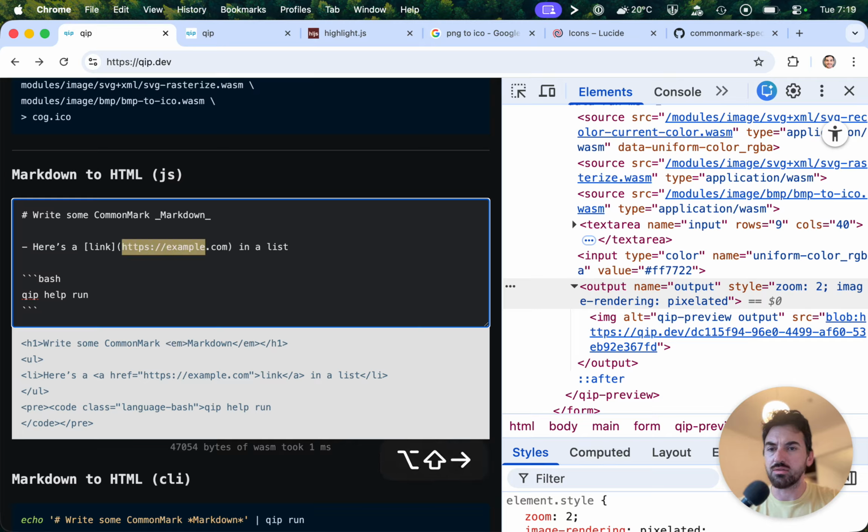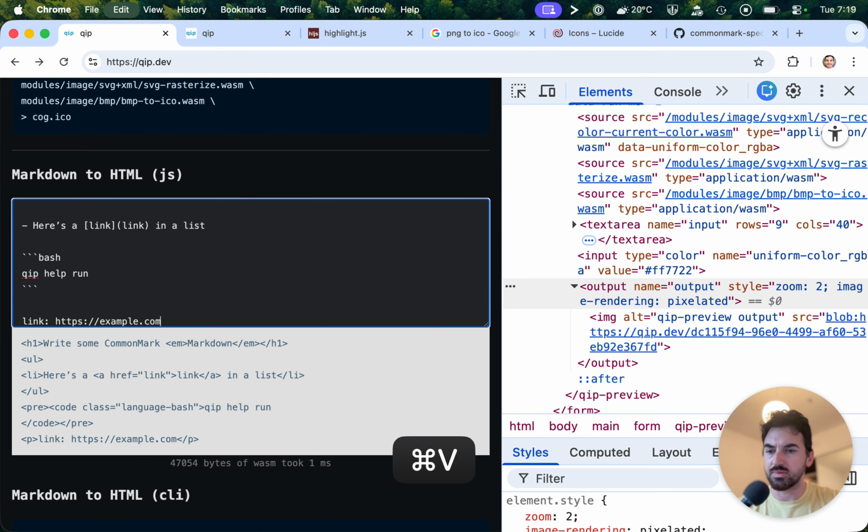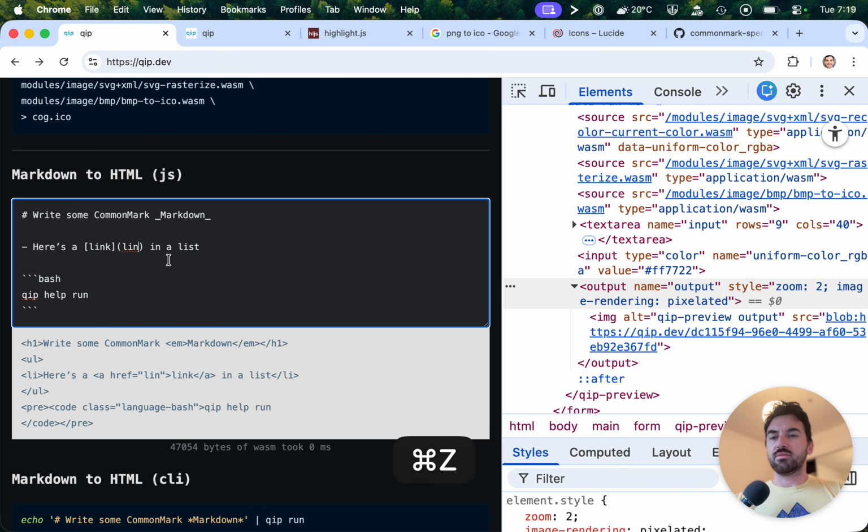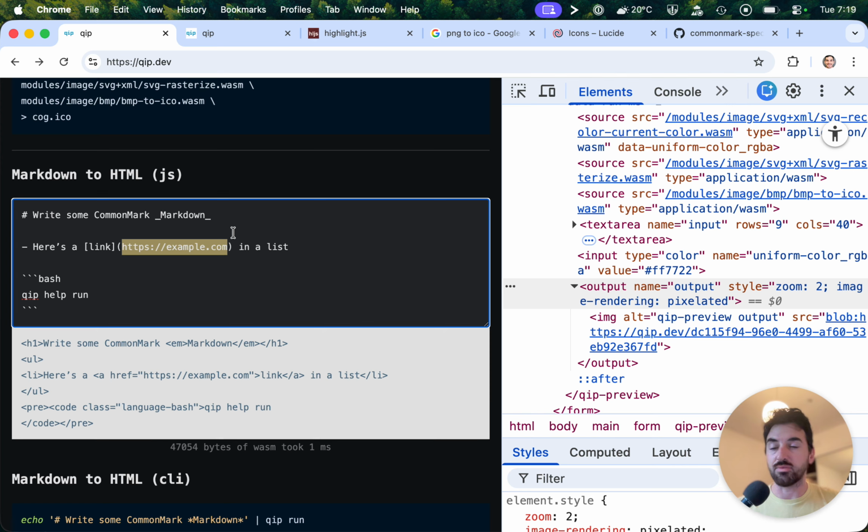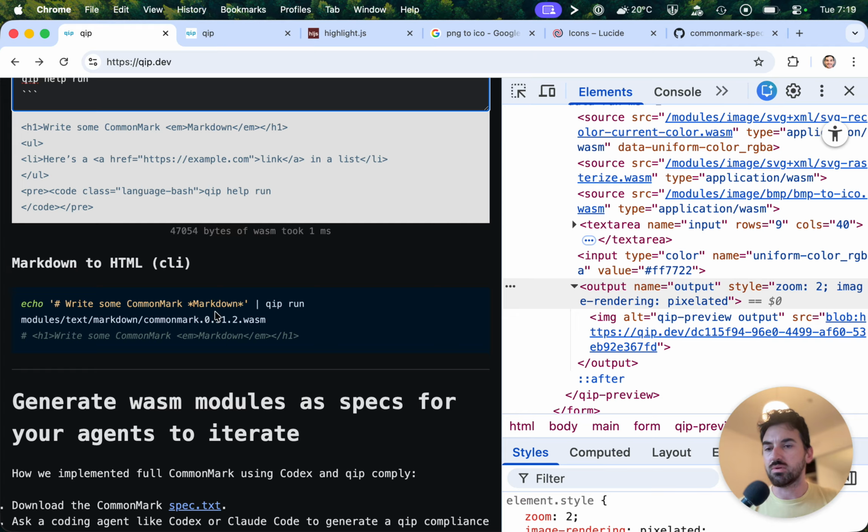And so we can do stuff like this, right? We should be able to get all the, if I remember my Markdown syntax, I think that's right. Might be wrong. Anyway, it definitely needs some checks, but that is enough for my website to work. Ta-da! It converts Markdown into HTML. It works. And you can see it works on the command line as well.